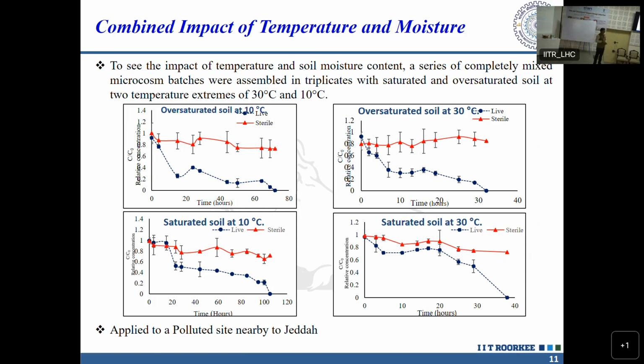Fine. I give the example of Jeddah, in Saudi Arabia, where there is a polluted site, not groundwater, but a general polluted site from hydrocarbons. They gave some project. The site was heavily polluted by hydrocarbons, a cocktail of contaminants. But it was very dry. So what we suggested was, whatever water is coming from the treatment plant, use this wastewater to irrigate the site, so that the moisture level can be increased.